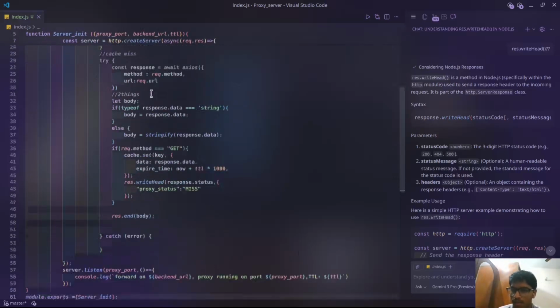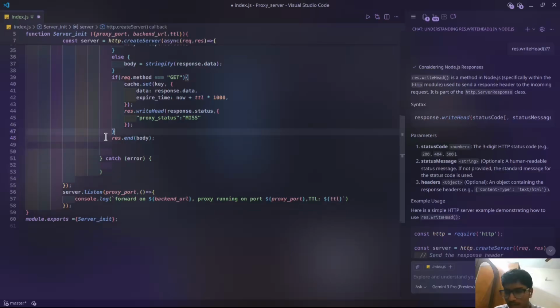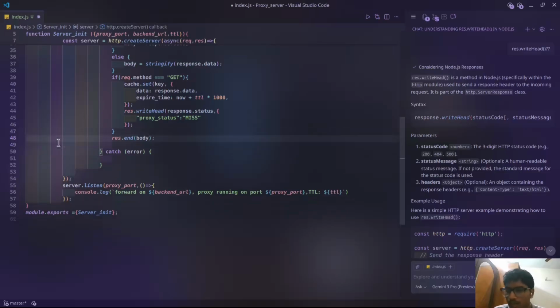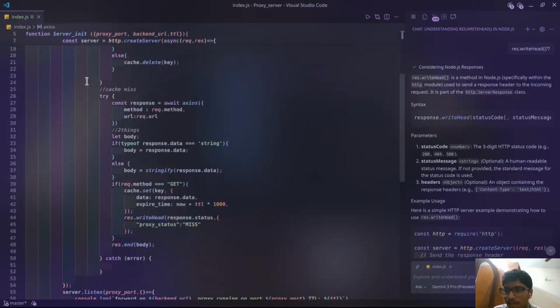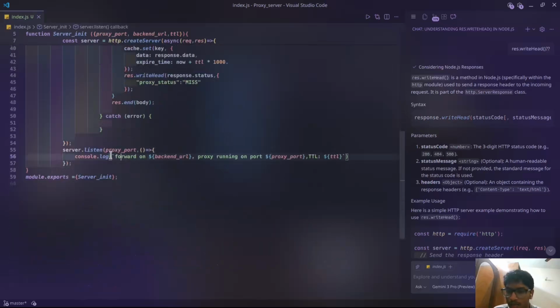All right. So most of this particular function is done. Some of the optimization is left, we will do it some other day. This is giving some error, we'll fix it later, I guess. Pretty much it is working good. The server will listen on this particular port, and as a callback function, this thing will be logged into our CLI.